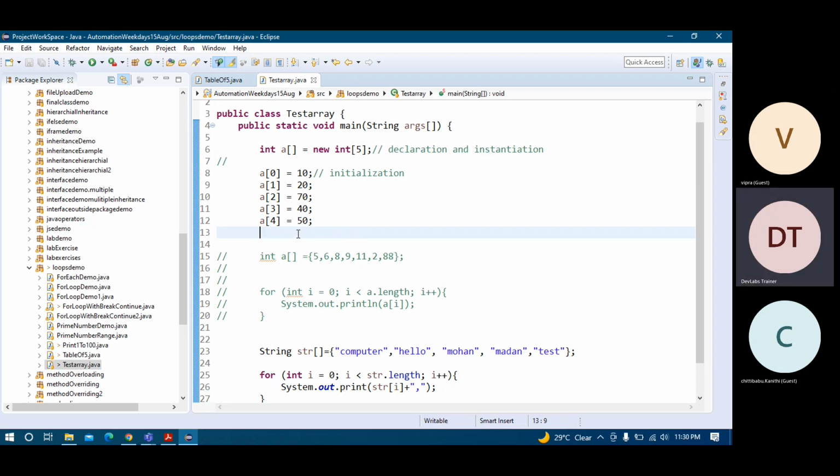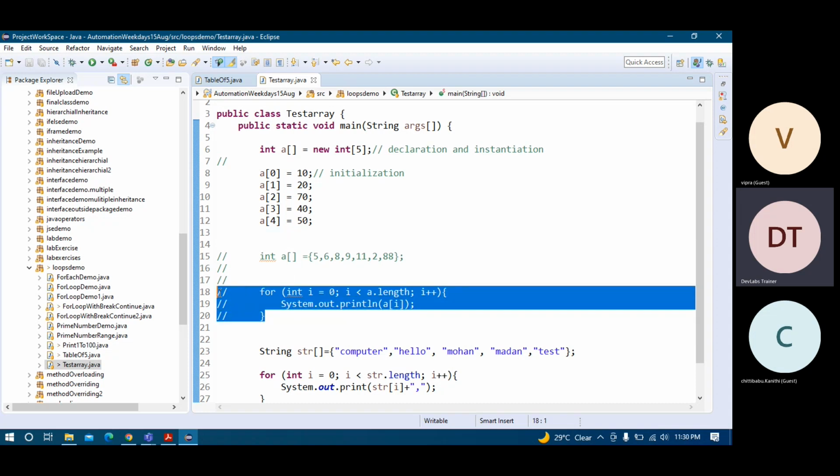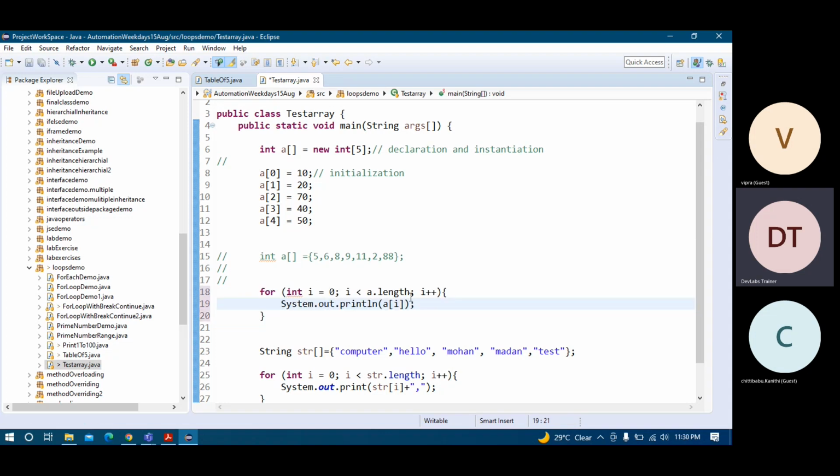Just remember this fact. So you see here, I have the array and I want to print it. So how to print it? That also you should know. Every array in Java has a length variable. Once you create any array, you will automatically get the length. So length will give you the size of this array, right? Otherwise the size could be 100 or 200, who will remember, right?